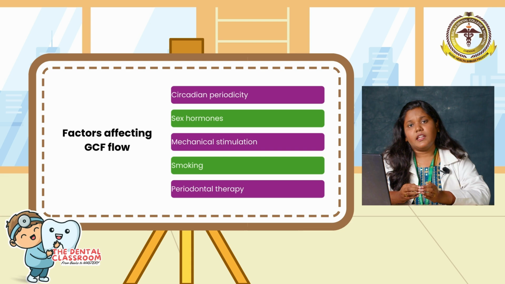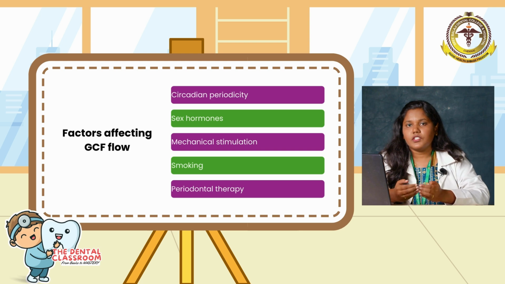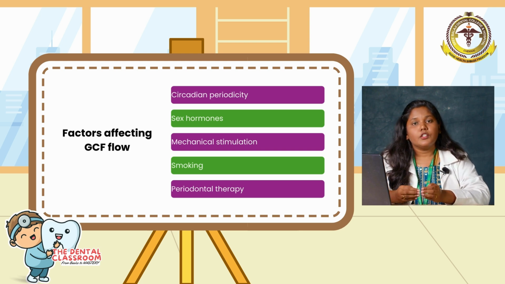And it has been said that the sex hormones, especially estrogen and progesterone, are going to increase the GCF volume, because these are the hormones which have influence on the vascular permeability. So, when the vascular permeability is increased, obviously there will be an increase of the gingival crevicular fluid flow. And due to mechanical stimulation, that is coarse brushing habits or eating of large or coarse foods, they are also going to increase the production of the GCF.